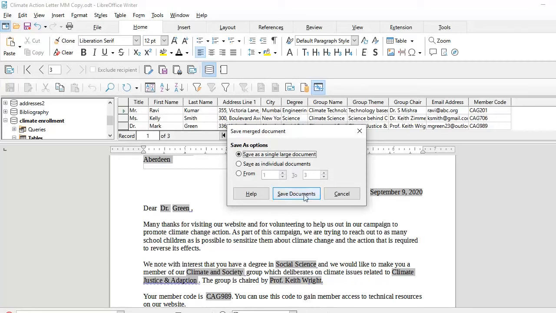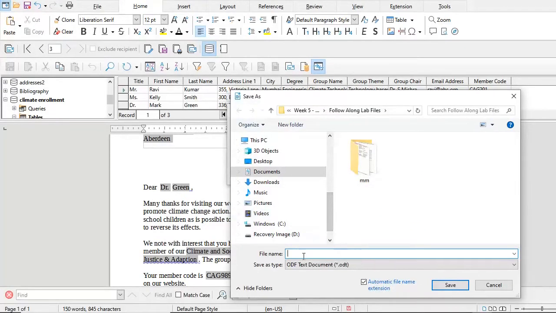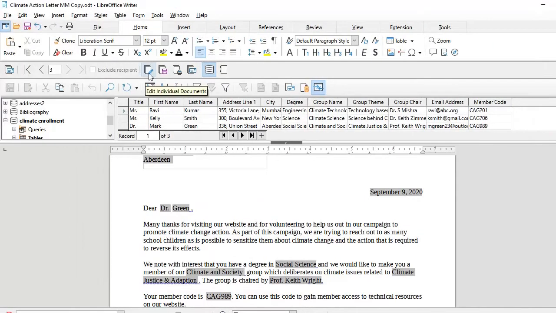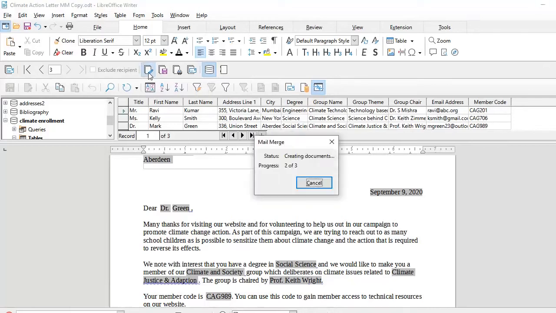And so we can just simply come here and save documents, and you can just simply give it a name and save it. And when you open up that file, you will see that all these letters are placed inside one single file. This is exactly the same thing, but it just opens up the file for you and you can make edits to individual letters. So let us try this out.